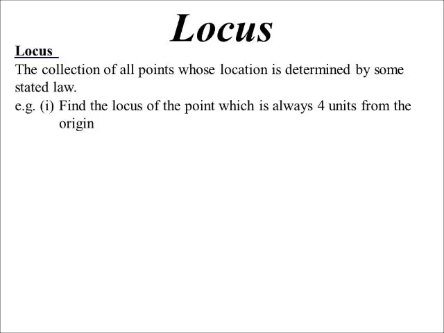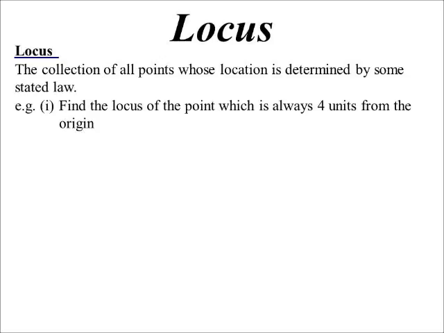Now, sometimes we can just look at these and think about it logically and go, that's got to be this. If you've got something that moves so it's always the same distance from another point, what shape must I get? Yeah, so I know this is going to be a circle. What's its radius going to be? 4. Right? Okay, because we're always 4 units. So yeah, the circumference is always 4 units from the centre, and therefore the centre is the origin. So what's the equation of a circle? Centre origin, radius 4, x squared plus y squared is 16. So we could think about it logically.